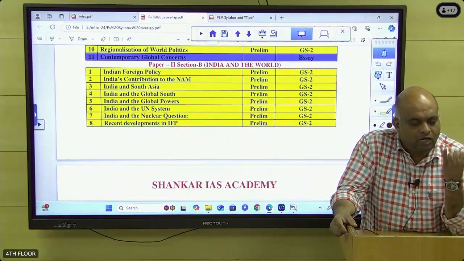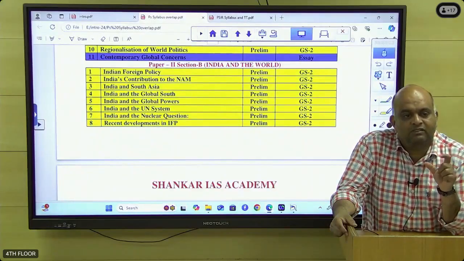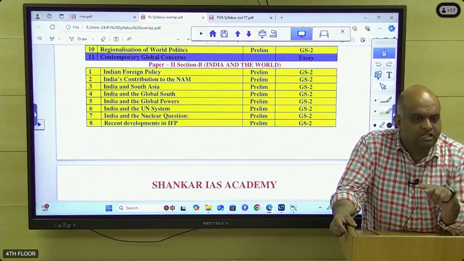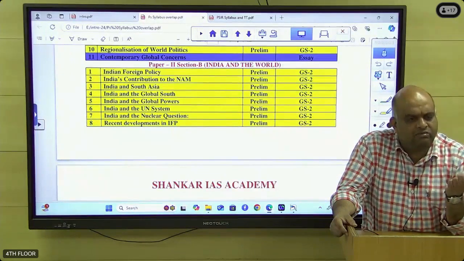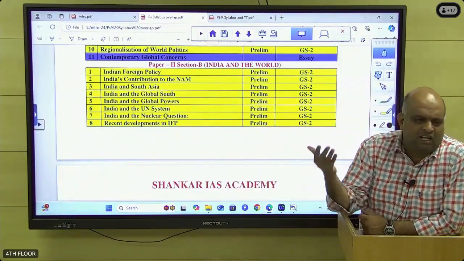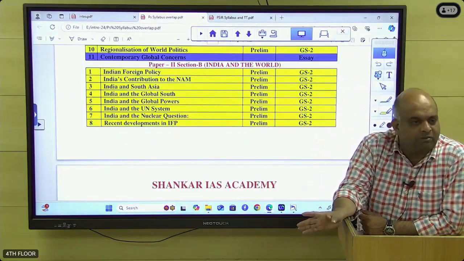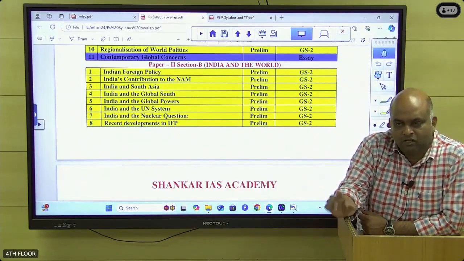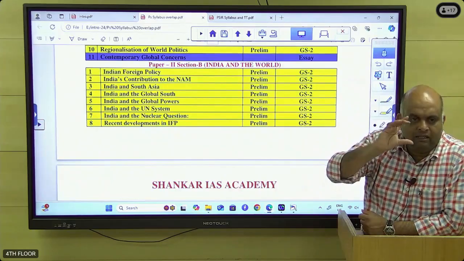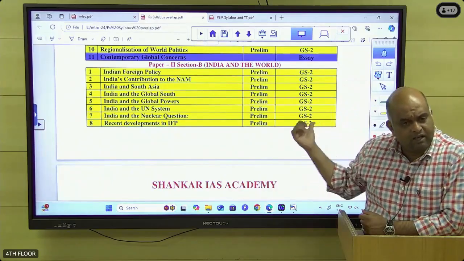So in paper 1, you have to note that in GS, Indian history is there, modern history is there, world contemporary history is there, sociology part is there, and then those ideologies are there. So these are all the things which are helpful for your GS1 paper. In the GS2 paper, 3 parts are there: polity, governance, bilateral. Except governance, the other 2 parts will be covered in our syllabus. Governance means the schemes and all that we won't read in our syllabus. That part you have to prepare. What government is doing, what are the different schemes, that you have to prepare separately. Polity and bilateral we have in our syllabus.